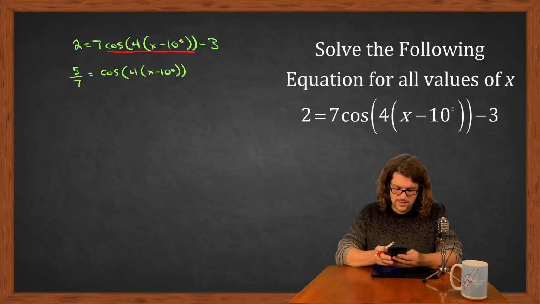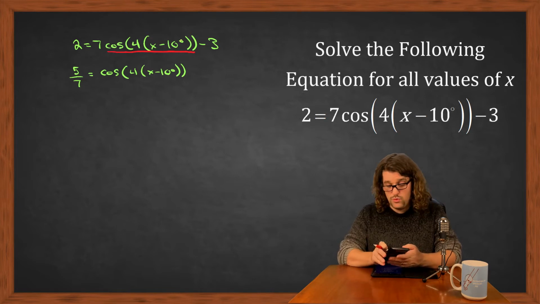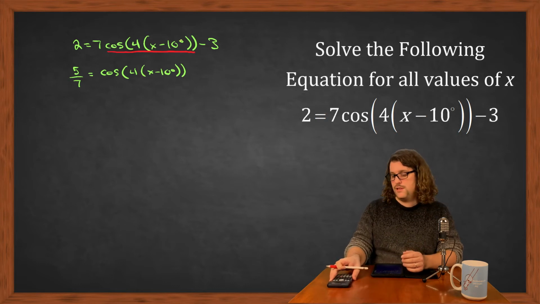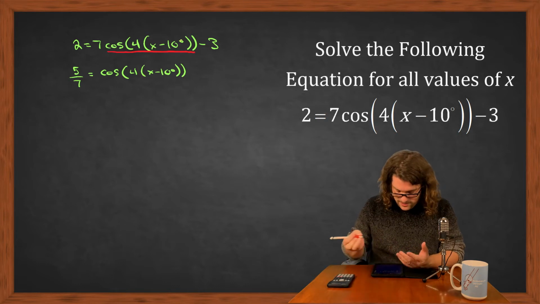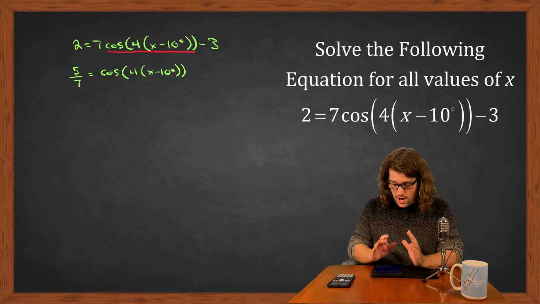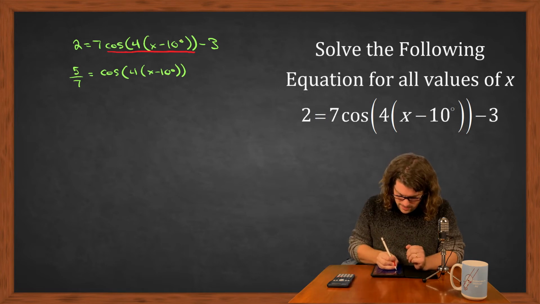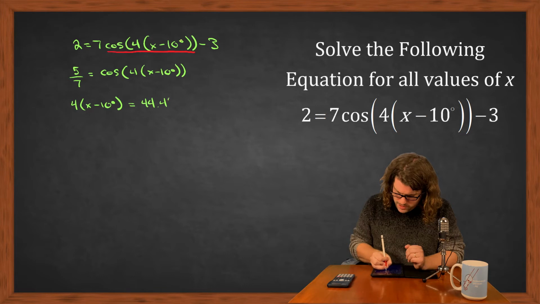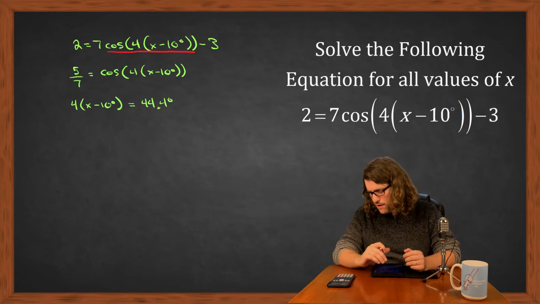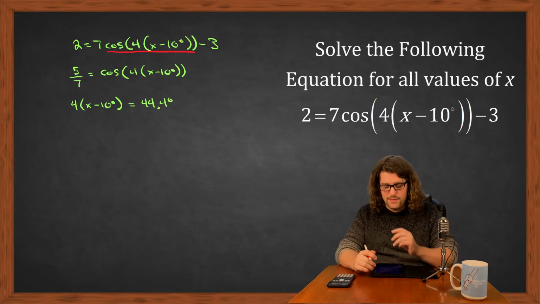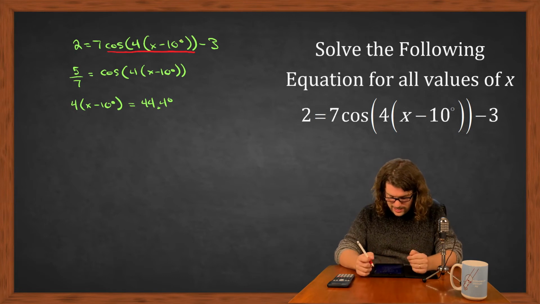It is, so I'm going to put in the inverse cosine of positive 5/7, and it's going to tell me, that was actually relatively close to a special angle, but I didn't recognize it. Not that it matters, it's not one. We would get here that the angle, which is the entire argument, is equal to about 44.4 degrees. My calculator's telling me 44.415. I'm going to go to the nearest tenth, and I'll be happy with that in this case.